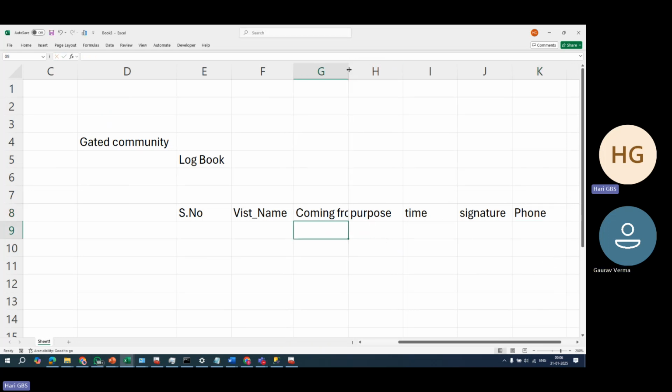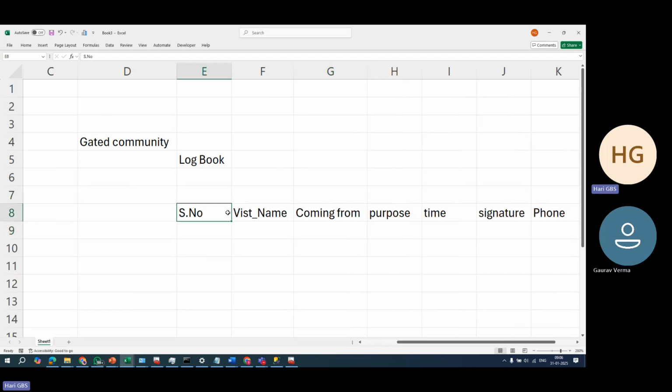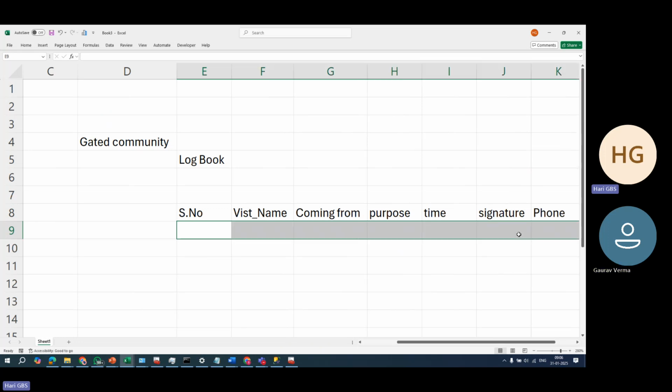If something happens in the apartment, to verify and maintain track, they collect all this information. Whoever enters the apartment first needs to log this information. Otherwise, they cannot enter.